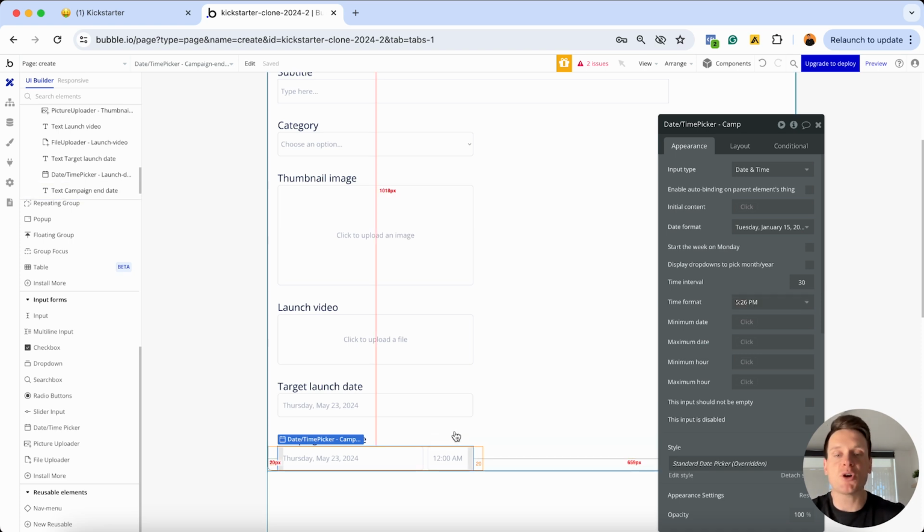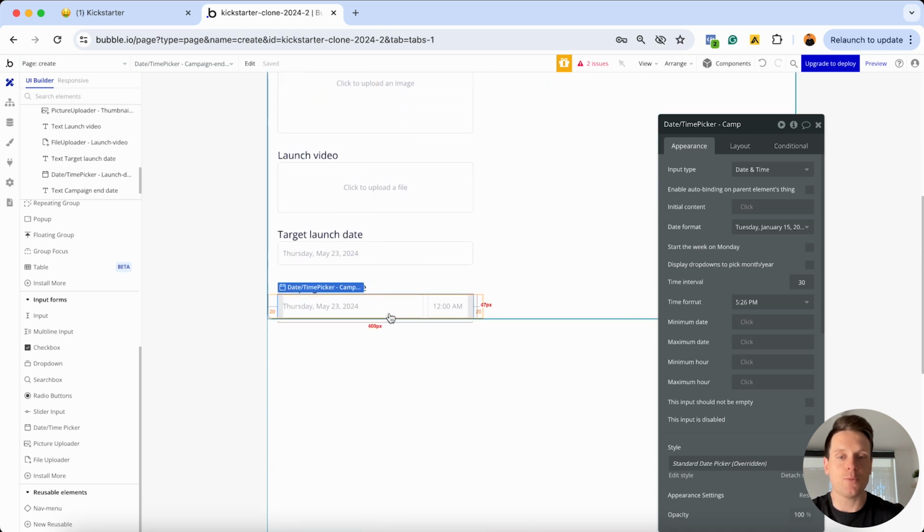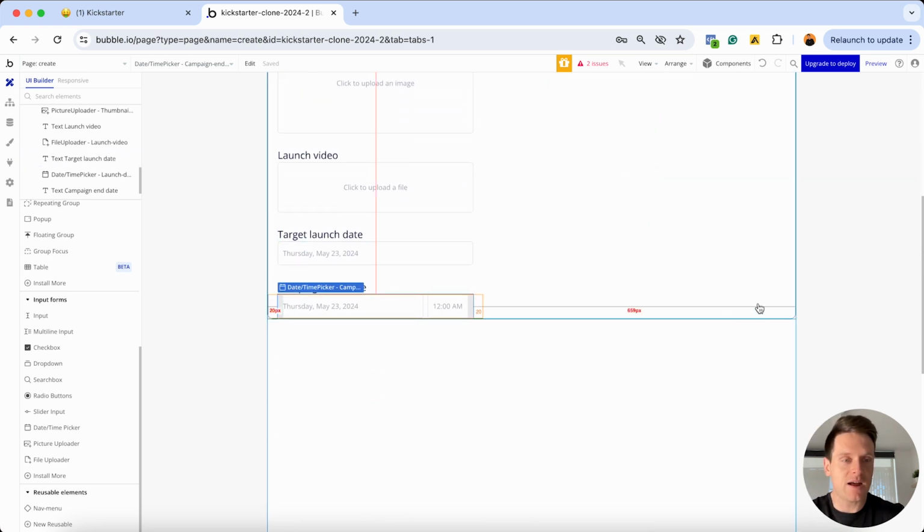But look, thankfully, because we copied this input field across, we don't need to update any of the responsive settings or the margins. They've also been copied across as well. So this is everything I wanted to add into my first group in terms of input fields. So what we now need to do is add a little save button, or a next button, I should say, in the bottom right-hand corner of this group, which when clicked will hide this group and display our second group.